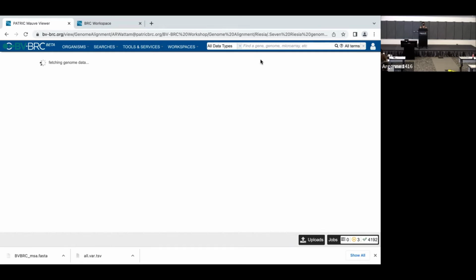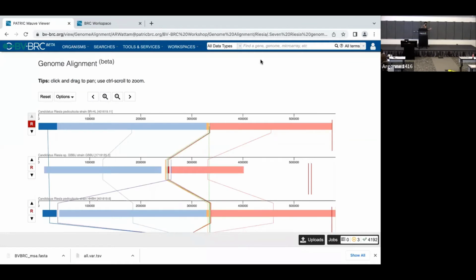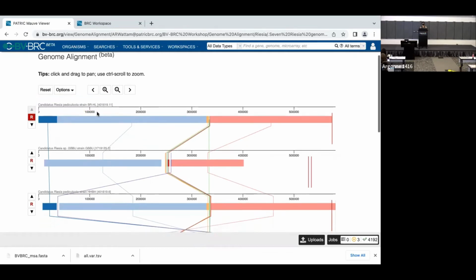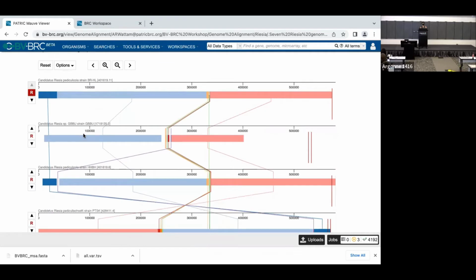Still loading. So this is the reference genome. And what this is doing is it's breaking up the reference genome. It's looking across and looking for large components. When Bob showed this tool to you, he was looking at a gene neighborhood. This is an entire genome. And so it's making a gigantic gene neighborhood and looking for areas of similarity across this group. This is the BRHL group, which is from the human louse. Here's my beloved gorilla louse.